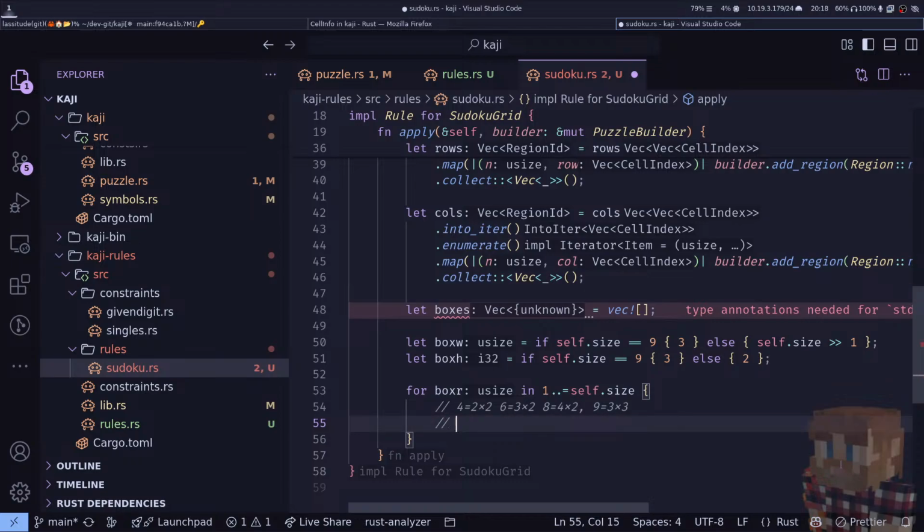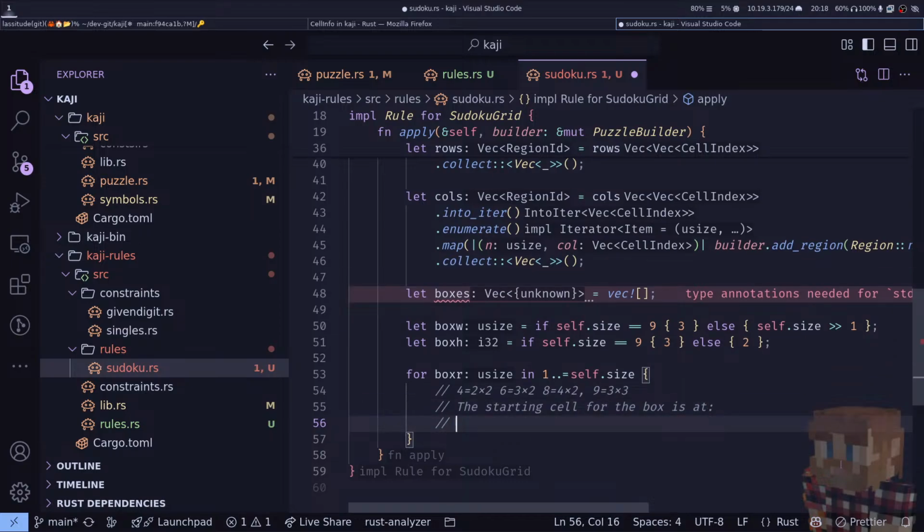So the starting cell for the box is at box R, so the row is, let's think, box R divided by box H. So boxes 1, 2 and 3 should give us a 0, so it's going to be box R minus 1 over box H plus 1.